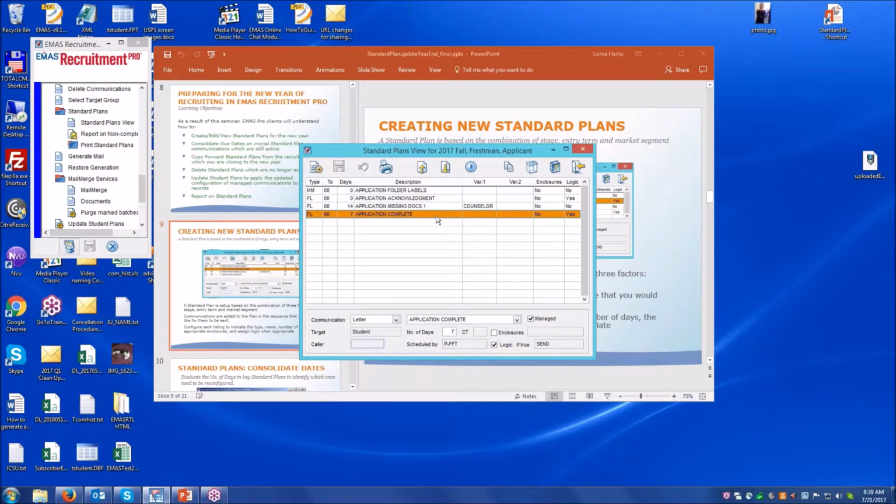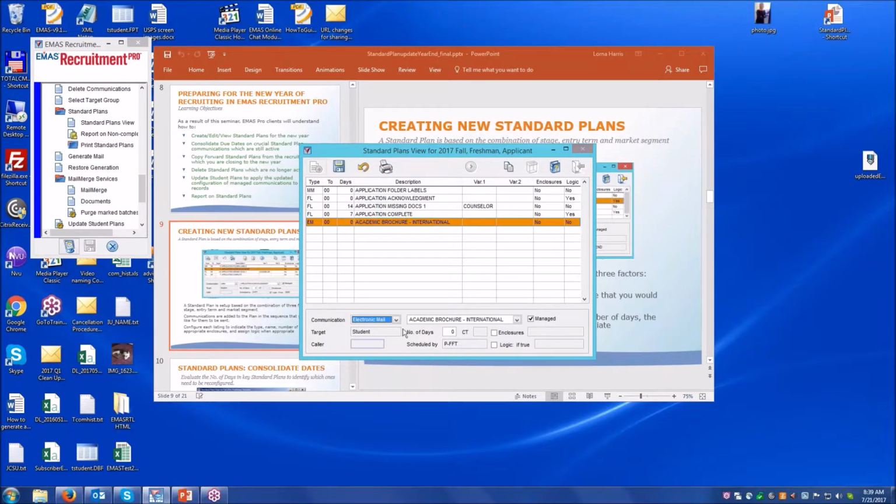Okay, now let's talk about if you need to add a new item to a plan that's already in process, then you would come down here, you'd select the item. I'm probably going to add an email and maybe encourage a visit date or something like that.